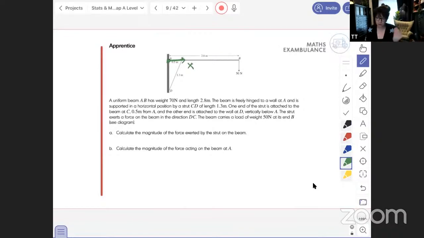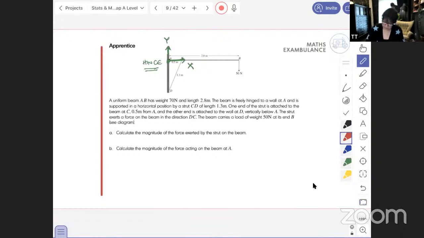And this is the force at the hinge, okay? 4.3 was in the question, it told us the 4.3. So at the hinge, what you do is you put on an X and you put on a Y. Now the Y, it doesn't matter whether you put it up or down, okay? It really doesn't matter. If you put it up and it comes out that it meant to be down, your Y will come out negative. If you put it down and it was meant to be up, it'll come out negative. If you happen to put it the right way, it'll come out positive. So just put it whichever way you fancy putting it. That's what we do with a hinge.